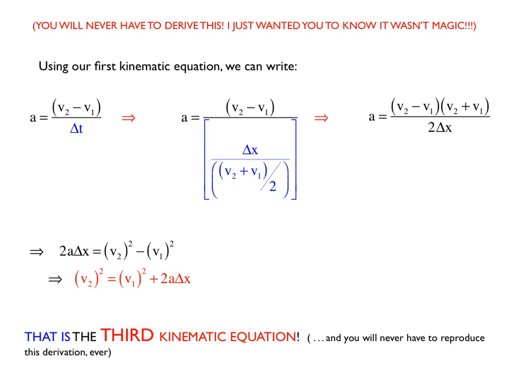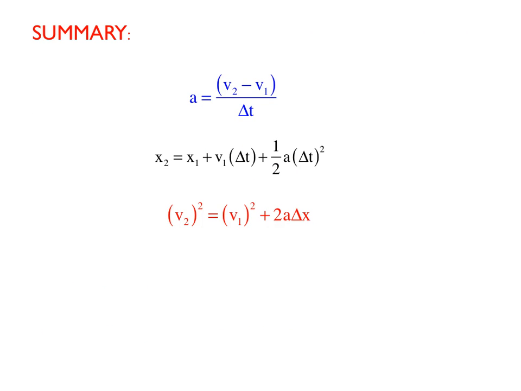It effectively says that if you know the velocity at the second point in time, you square it, it will equal the velocity at the first point in time of the interval squared plus 2 times the acceleration times the change in the position, the coordinate of the body over the time interval. So the kinematic equations are essentially a reshuffling of variables in a constant acceleration circumstance.